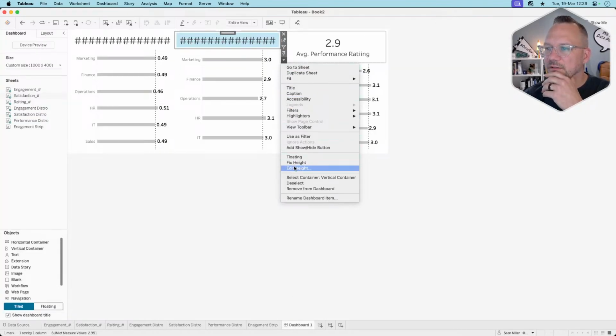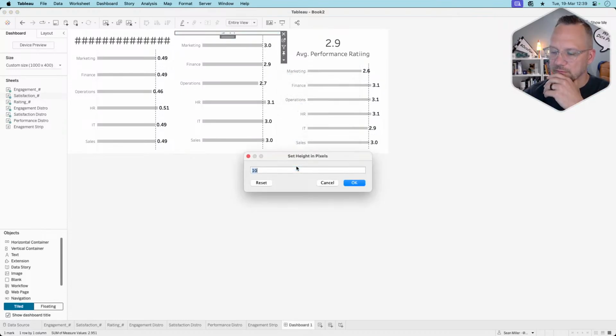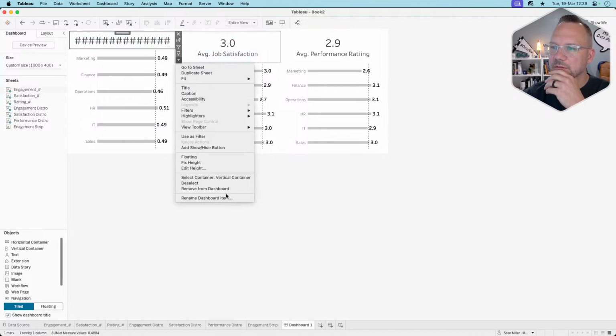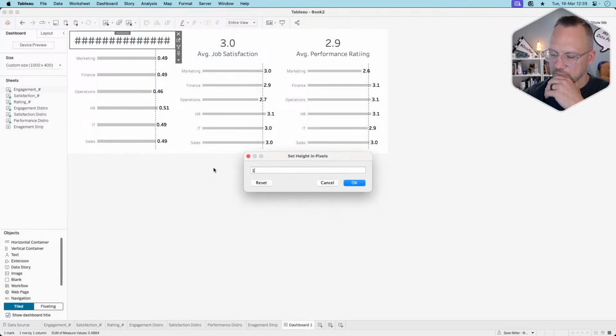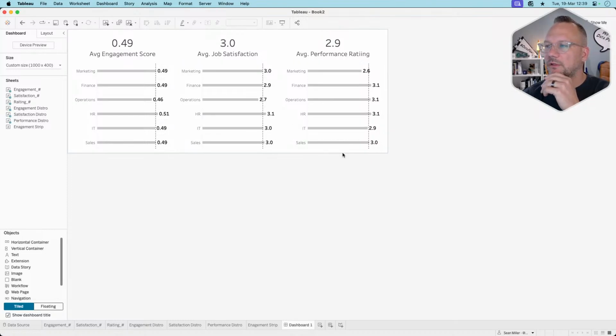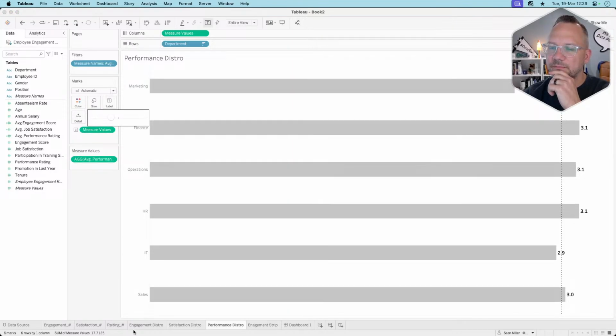And we need to make this 100. Oop, not 10. 100. And we need to make this 100. All right, here we go. Let's see, what else can we do here? How can we continue to make this better? I think the sizing of these bars needs to be a little bit bigger.